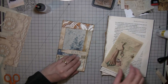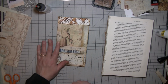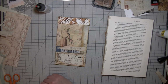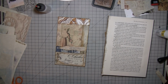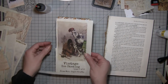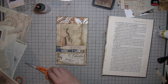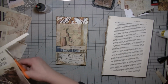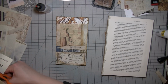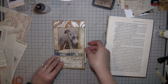So I want to kind of see, because I want to be able to see most of that. I'm trying to think if that's the one I want now. I kind of want something with more blue in it. Now that I see that there, that one's kind of... There was another one I was looking at. This one's kind of funny. He's down putting on her ice skates, and look at that dress. It's cool. I gotta cut it so I can see what it looks like. I don't know if you're gonna be able to see all of it or not. I think he's gonna get lost. Oh no, I guess not.